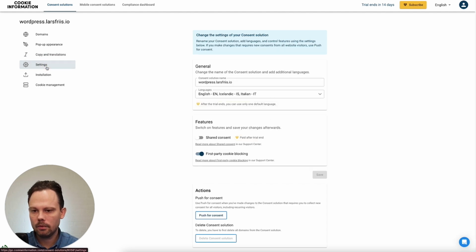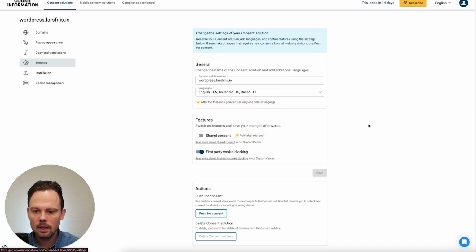And then we have the general settings. It's the same as we typed in the first step, but here is the consent name. And the only thing that you need to change in here is first-party cookie blocking. This is a feature from cookie information that, if it's turned on, would automatically delete all the cookies on the site if the user declines cookies.